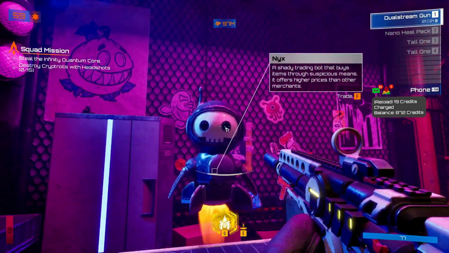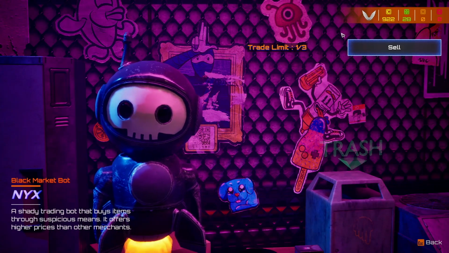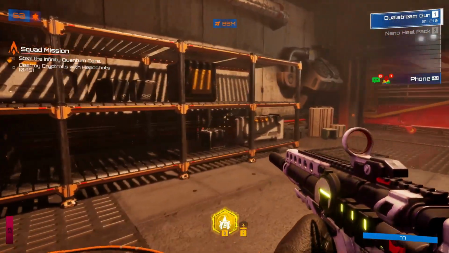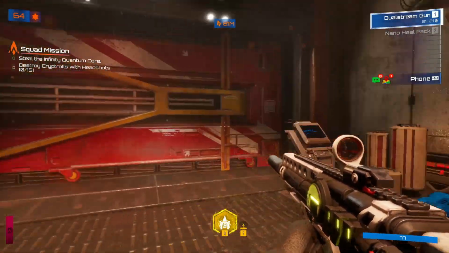So here's a little vendor guy, Nyx. I can sell some of these little tall one statues I got already and just get some of my money back. I got 922 credits. I made a couple hundred credits on my last mission actually, and so far this is literally the exact same tile set, exact same objectives that I just did last mission.